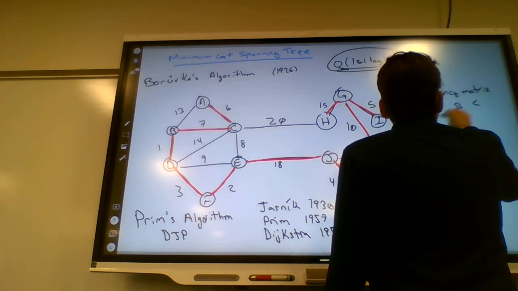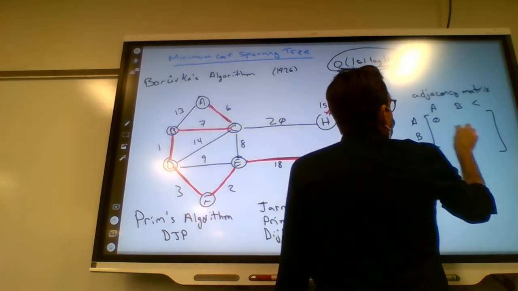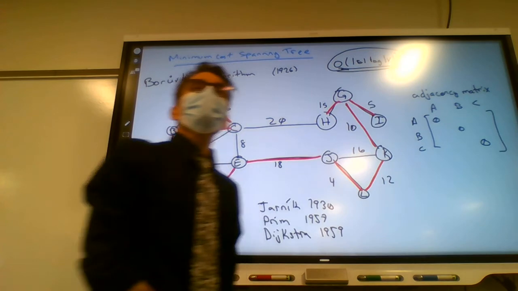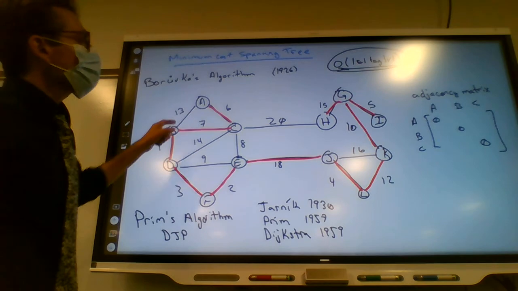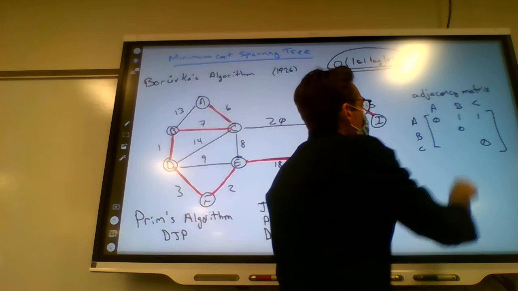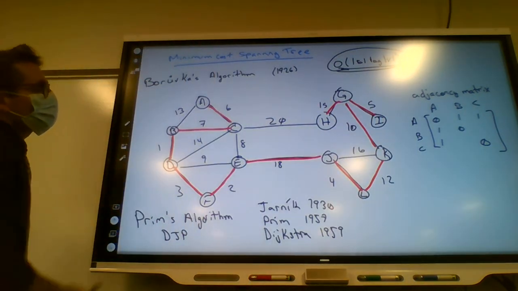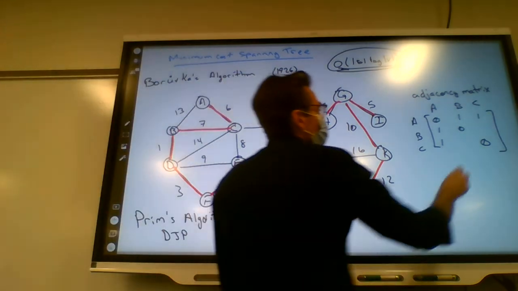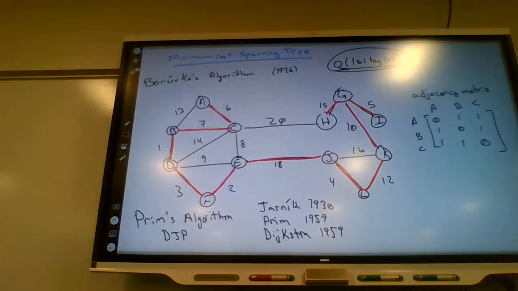So let's just look at a small portion of this adjacency matrix. Let's just look at the ABC part of an adjacency matrix. There aren't any loops, so we have zeros on the diagonal. There is an edge between A and B. There is an edge between A and C. And since there's no direction on it, that's symmetric. And there's an edge between B and C. And so likewise between C and B. So that's the corresponding adjacency matrix for that little portion, that subgraph of this graph.